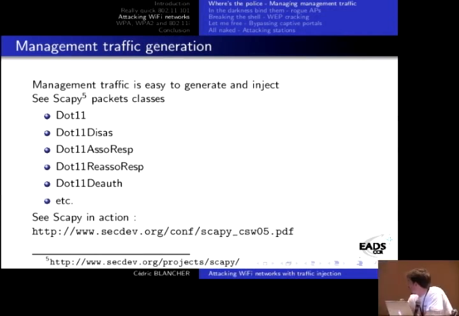For my tests, I played with Scapy. Scapy is a Python network traffic generation tool. It has pretty good Wi-Fi layer support, so you can just have a look at the nifty packet classes that are already built. So you can make a denial of service with one Python one-liner. You can see .11 packets like association, association answer, reassociation answer, deauthentication, etc.